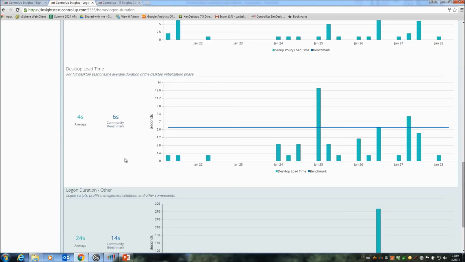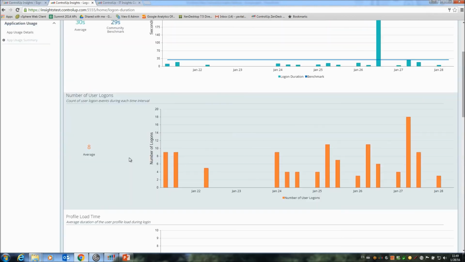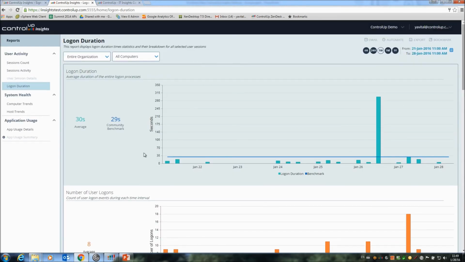Okay, let's move on to the final report I want to show you. This is actually a preview. So as I mentioned, this is a pre-prod version. It should be out there in a few weeks. And here we actually expose a new report called App Usage Details. Now, this is pretty great. I know that a lot of customers are looking for that.